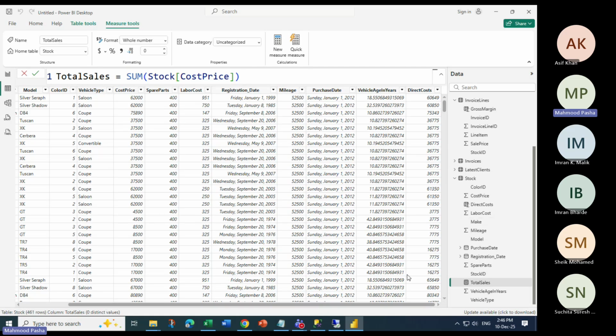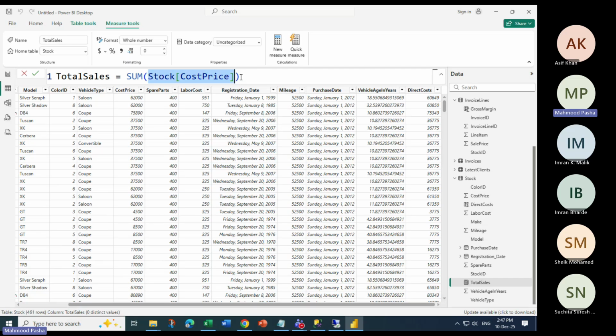Okay, so let's see. I can't see it here. The reason behind this is simple. Whenever we are using a measure column, it is a calculated or consolidated value, which is a sum or average or median. It means the measure column will have only one result, an aggregate value, only one value. I said the sum of the whole stock price will have only one result.